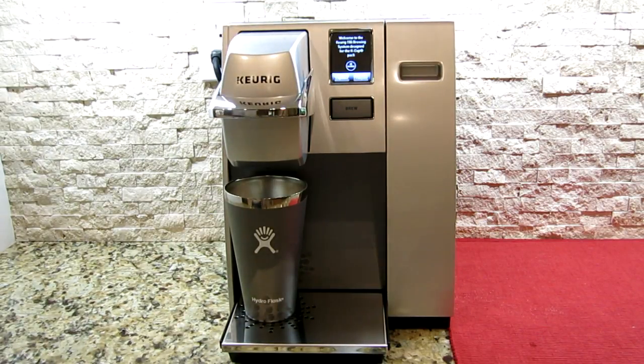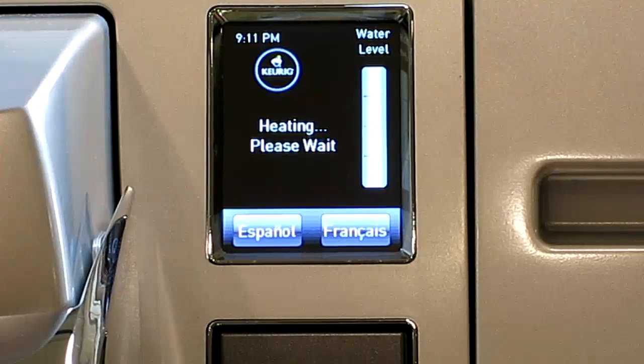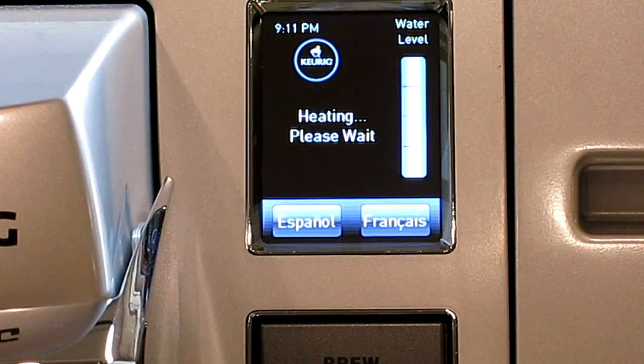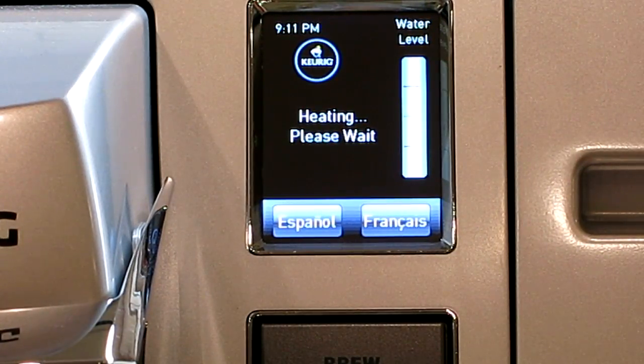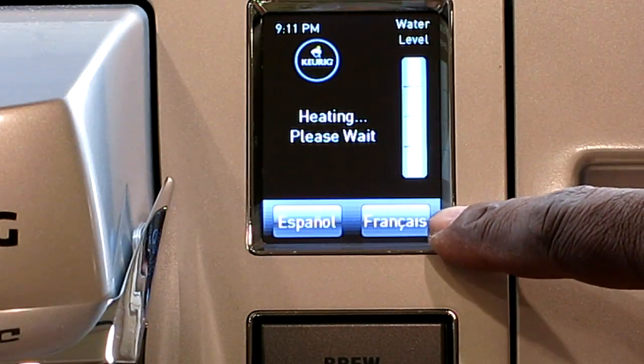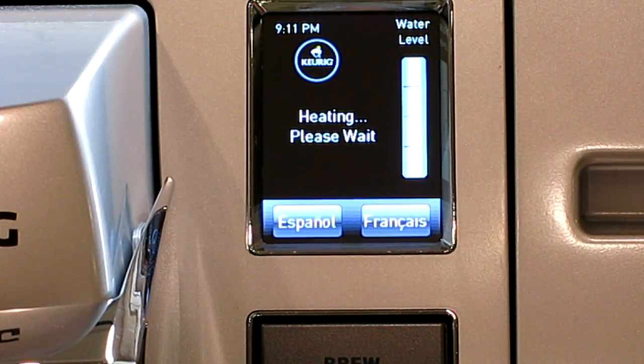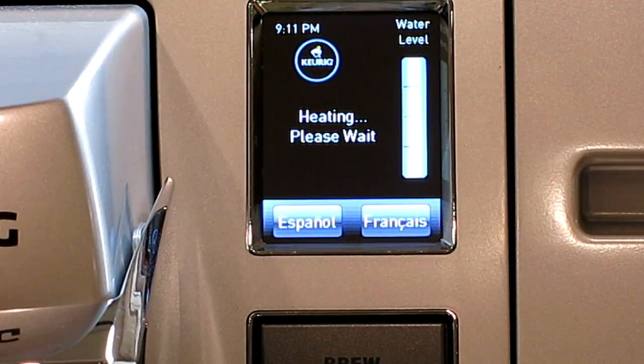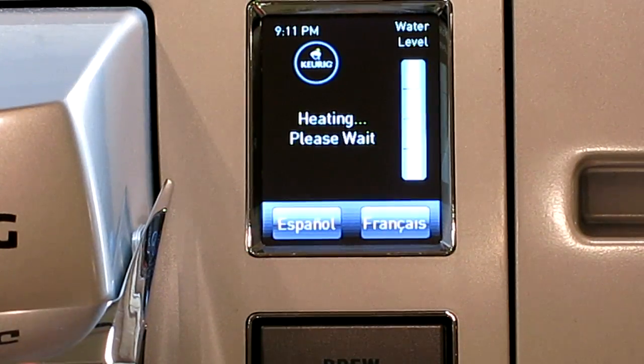You hit it, and it starts to come on. Okay, let's zoom in. It's heating. Please wait. And for my Spanish-speaking homies out there on the left, you can hit Espanol. And to my people that speak French, you hit that one right there. So right now, it's preheating the water. That's what time it is. I'll time it, let's see how long this takes before it's ready.